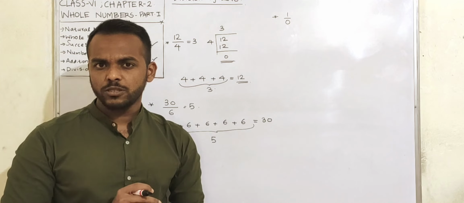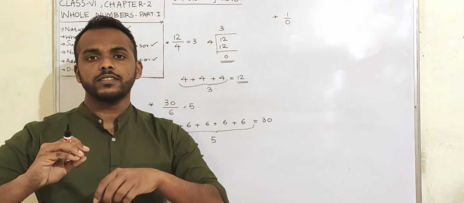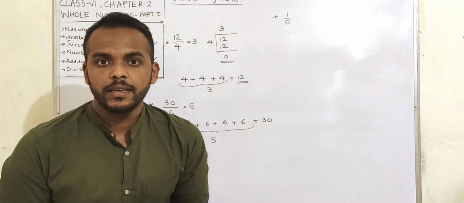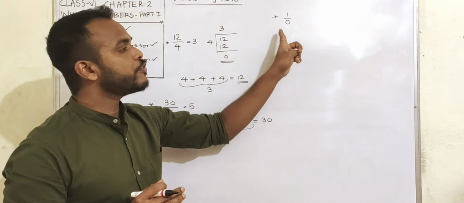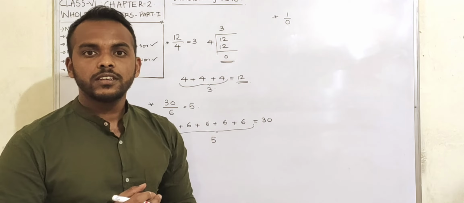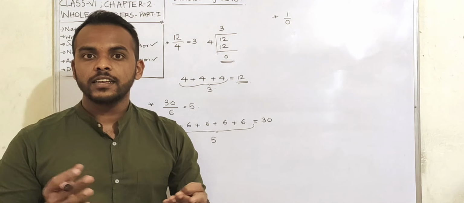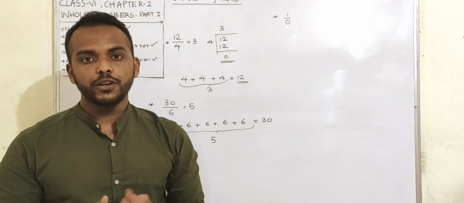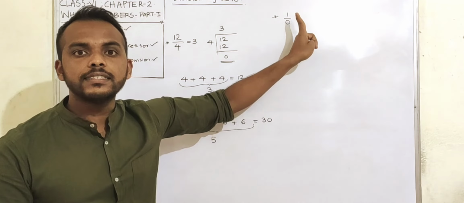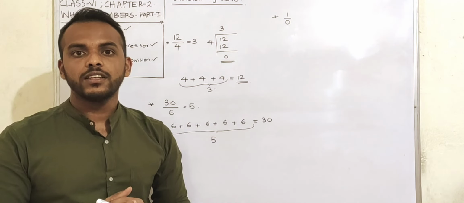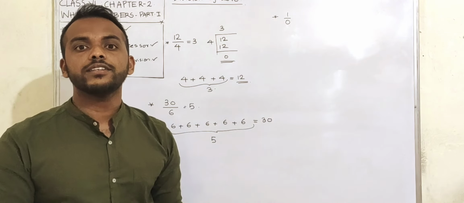Is that possible? If we add 0 plus 0 plus 0, ten times, will we get any number other than 0? No. If we add 100 zeros, 1000, 10,000, crores, lakhs of crores, we don't know. So we cannot predict what the principle behind this is. So just understand this: division by 0 is not possible.